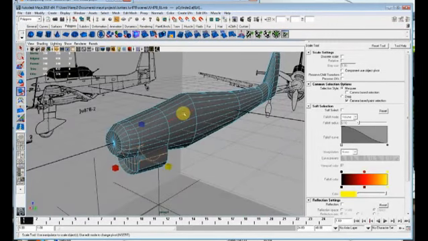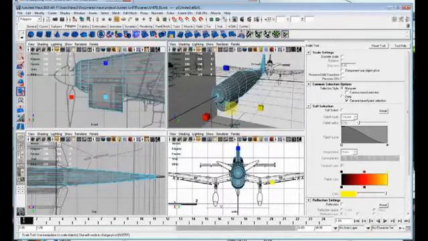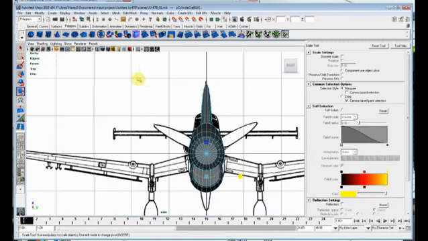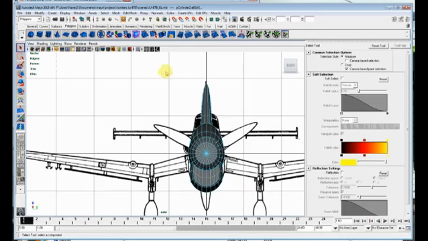Now at some point though, you're going to have to go to cross sections. And once you have your rough shape out and you want to refine it, I'm not going to refine this any further, but let's say you want to go to face, go in the front view, and this is to save time. Hit Q to clear out of any other operations. And with face selected, select everything on the starboard side of the model, or port depending on it, and then hit delete.